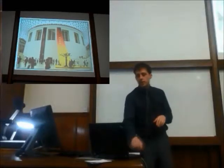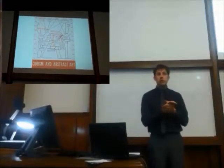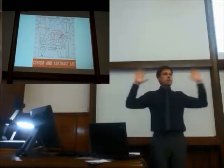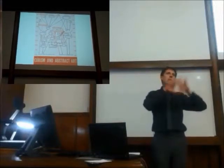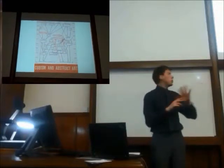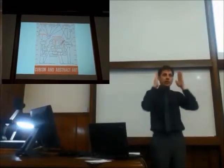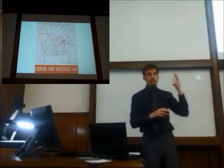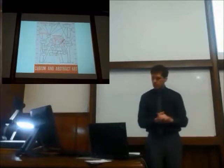And this is the way it continued, even up until 1929. This is the establishment of the Museum of Modern Art in New York. Alfred Barr was their first director, curator, and he had a massive map like this. This is just the Cubism in abstract. He had a massive mind map of how all the art movements that they had objects, collections from, would work together. And you were not allowed to see a Cubist work until you'd seen something from the 1890s. And that was his control of how you went through the space. So that's the 1920s, and that's modern art. You can imagine that was an opportunity for museums and galleries to break the mold and be different. But they chose not to.